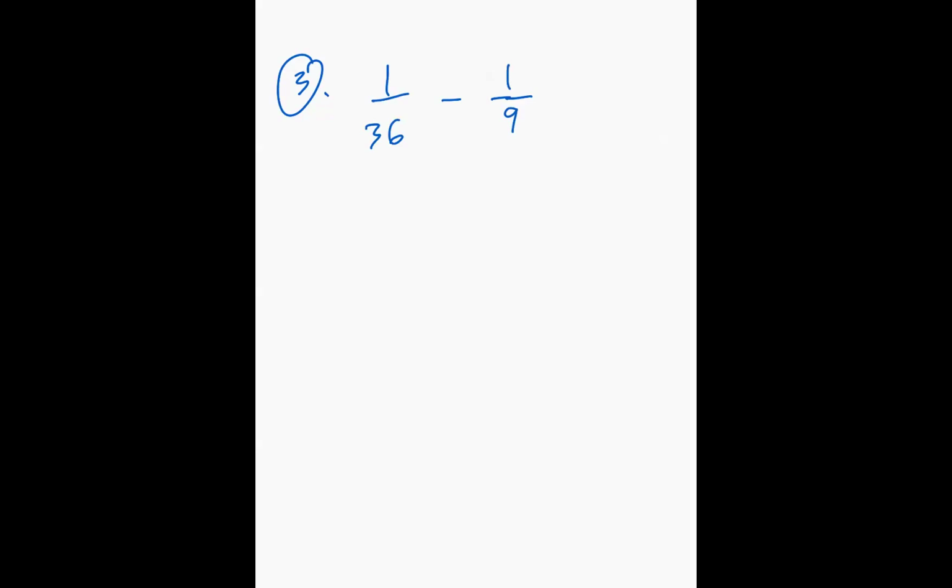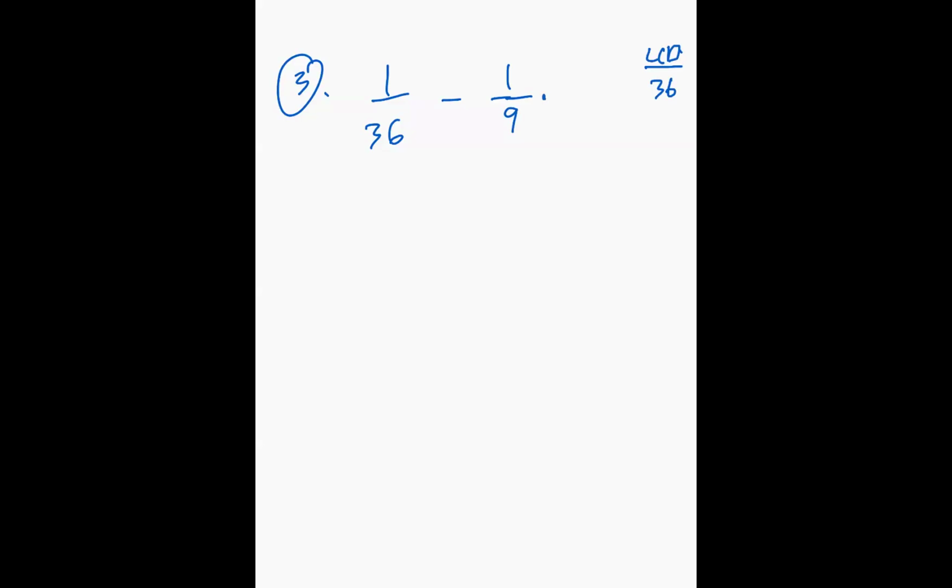Yep, you have to find the common denominator, and 9 goes into 36, but 36 does not go into 9. So the common denominator is 36. And how do you create that common denominator inside of the fraction that does not have it yet? What do you have to multiply 9 by to become 36? 4. Good, you're close. I'm sorry.